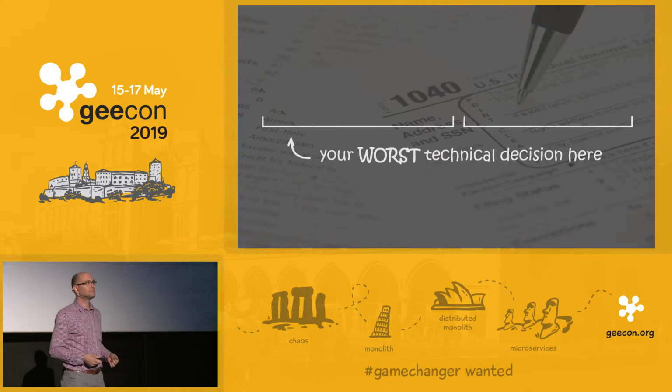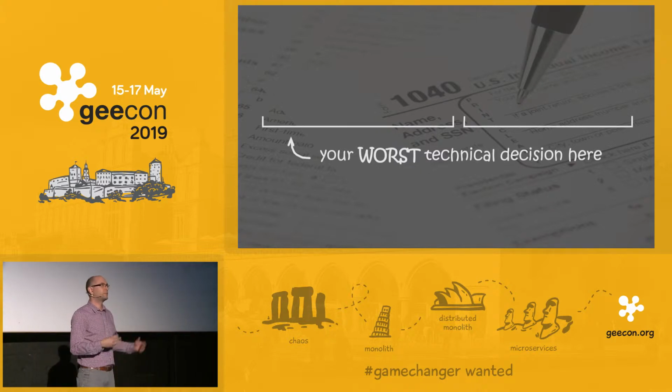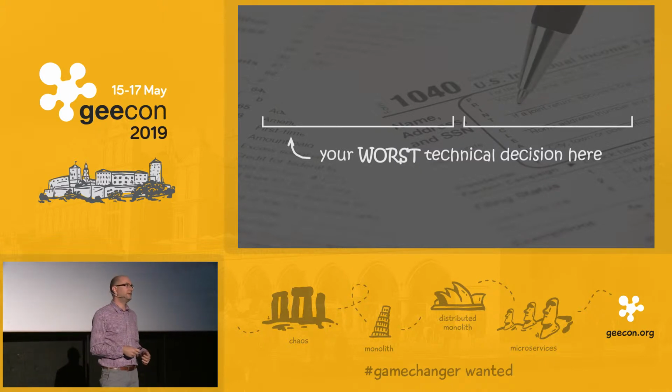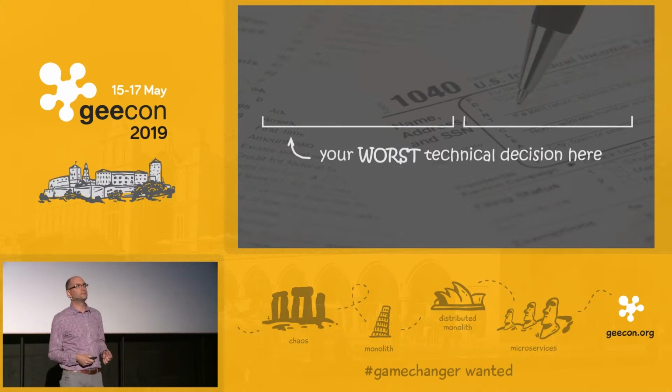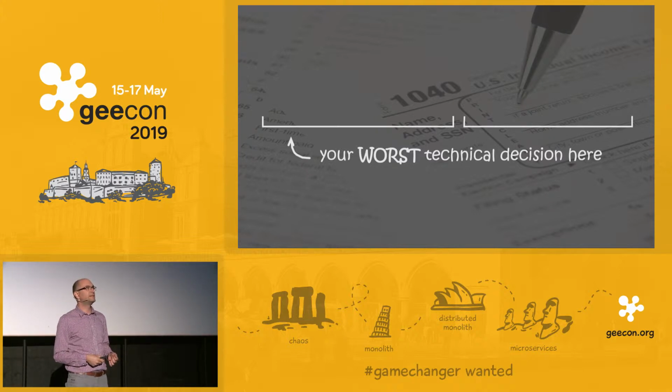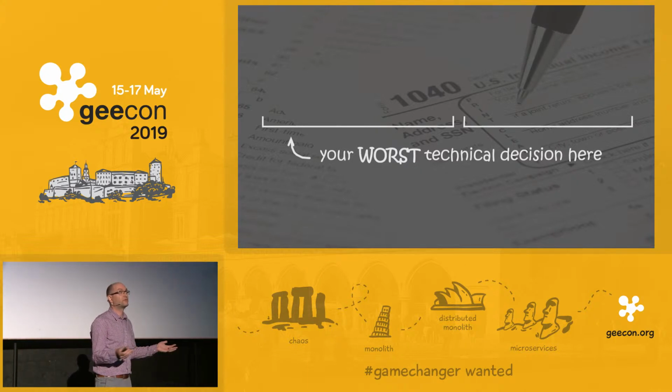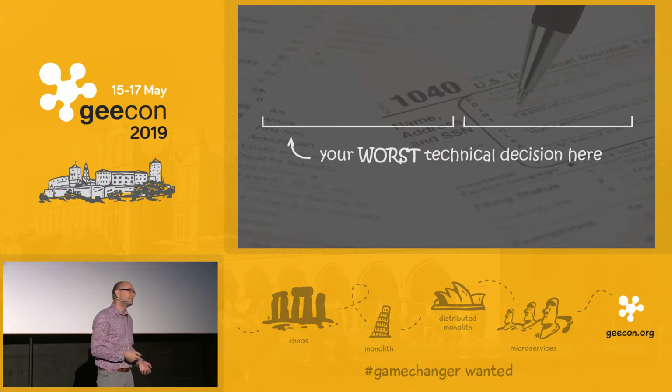Now, before we really begin, let's have an exercise with all of you, okay? Just simply try to recall your worst technical decision ever made so far in your professional career. Now, you don't have to shout it out to the audience, please don't do that. Just recall the memory, okay? And now, if you were able to think about an example, also try to identify the emotions that are bound to that memory. So how have you felt in that situation? You should feel something like being upset or annoyed maybe, or ashamed or irritated or exhausted. So for sure, it's not a pleasant feeling, right?